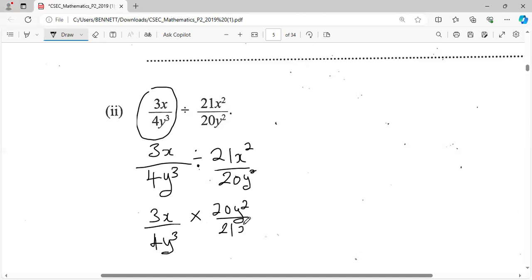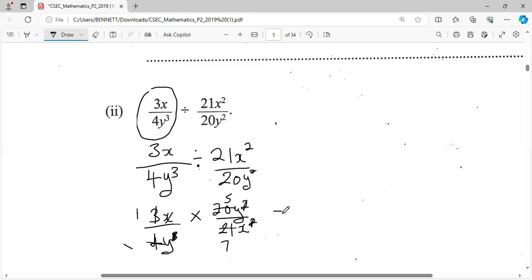Alright, so now we can cancel. We can cancel top versus base and so on, even crossways. I'm going to choose to do the 4 into 4, 1, 4 into 20 goes 5 times. Now we have y squared and y cubed, so we're going to subtract. The 2 will cancel out, and this will leave y to the 1. To deal with the x now, 3 into itself 1, 3 into that 7. The x would cancel because it's only 1x, and this would leave 1x.